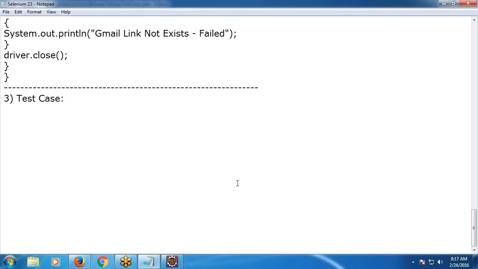For this test case, dynamic submission of test data is required. What is the test case?